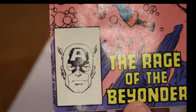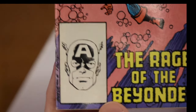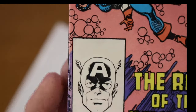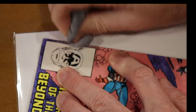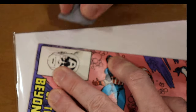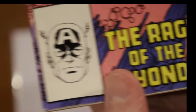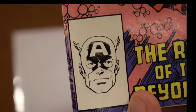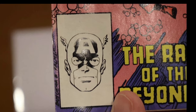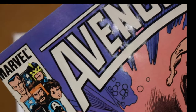I always want to get it perfectly clean, but if it is perfectly clean, maybe that's a red flag for a grader. You can see there it's picked up those last bits of dirt, but it's not perfect. It definitely has some remnants of dirt in there. I'm going to try and see if I can get all of this out up there in the top left. Is that any better? Let's see. It's just a little bit. This is where you have to balance what your time is worth. How about the trade? I can actually see more when it's zoomed out.